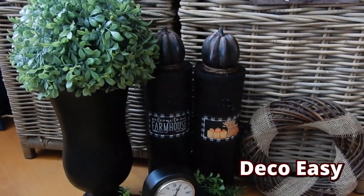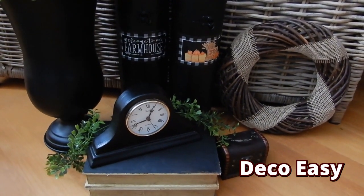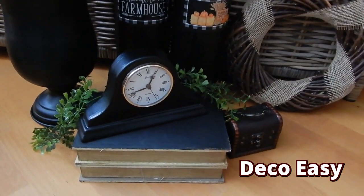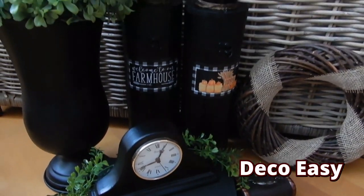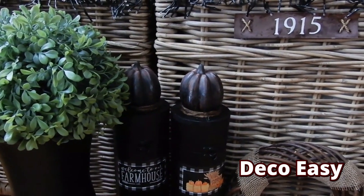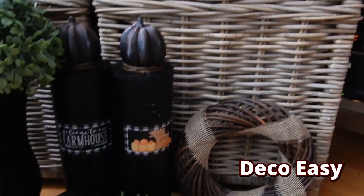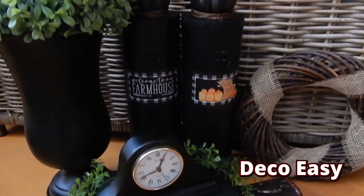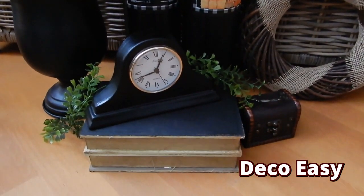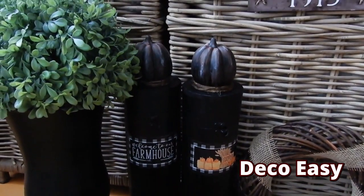But I hope you like to see how easy it is just to make something from two things which are supposed to go in your garbage. And I just want to inspire you to look around in your own home and just give it a spray paint, and you will see how things will change. So I hope you like what I made of my two wine coolers, and of course you also can give it as a present.